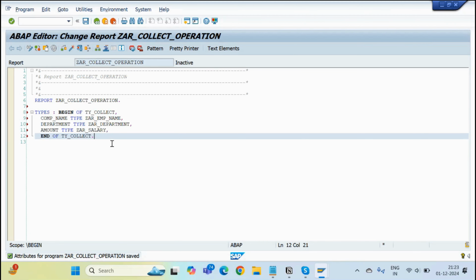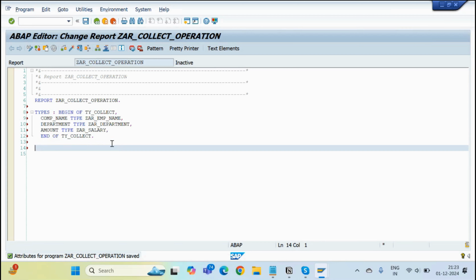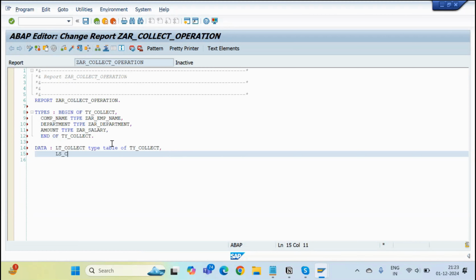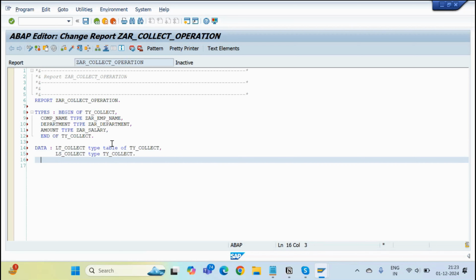Okay, yes. So let's define our internal table. lt_collect, type table of ty_collect, ls_collect, type ty_collect. My work area has been defined.